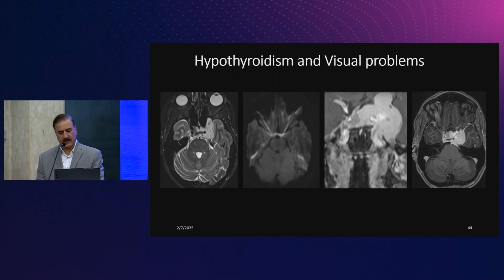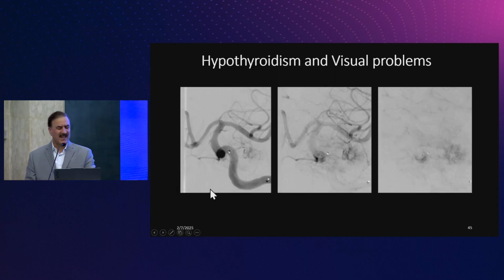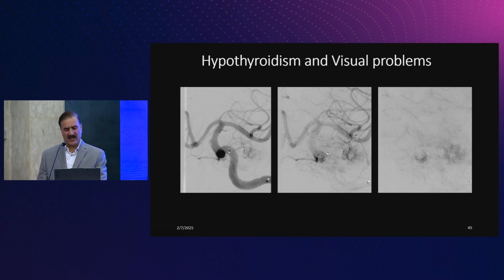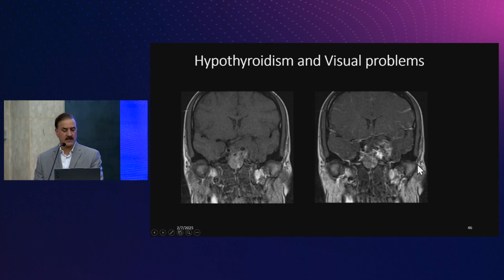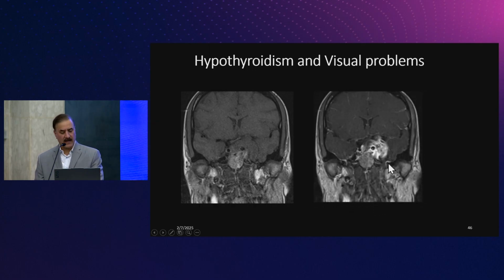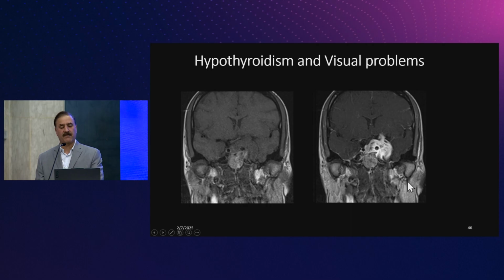So we took the patient straight to an angiogram, which was not really revealing much. Yes, there is a blush, but you would have thought it would be more of a blush, because they are very deep into the venous phase here. So we said, okay, let's get the patient back and do dynamic imaging of the pituitary gland. This is the non-contrast image, this is the early arterial phase, and a little later phase, and a little later phase. We proved on this dynamic imaging that this is actually a slow flow venous malformation. They went in and took it out, and it was a slow flow venous malformation.